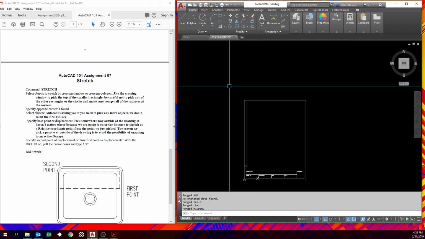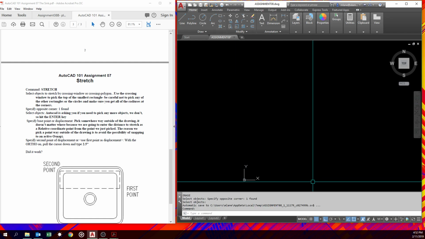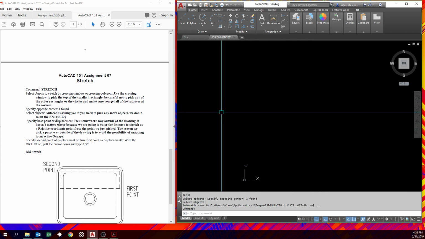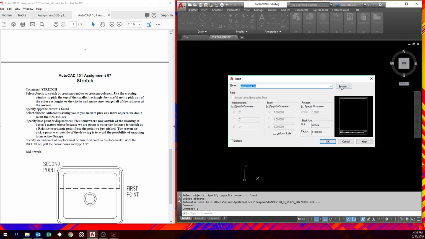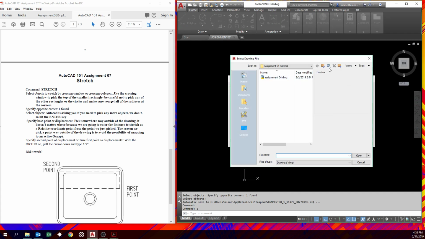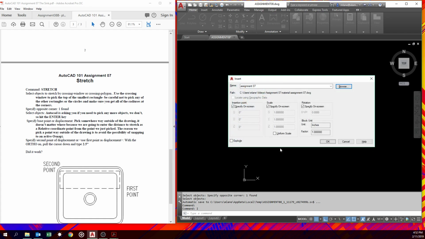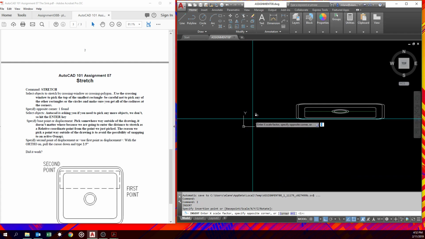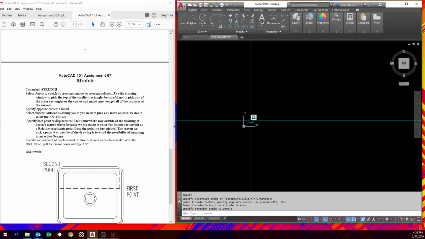What we're going to do now is use WBLOCK to make some plumbing blocks and start creating your own library. So we can go ahead and erase this, just erase. Let's go ahead and insert that sink we did in assignment 7. So insert, not assignment 4, assignment 7. And just put it somewhere, it doesn't matter for right now. Don't worry about rotating it.